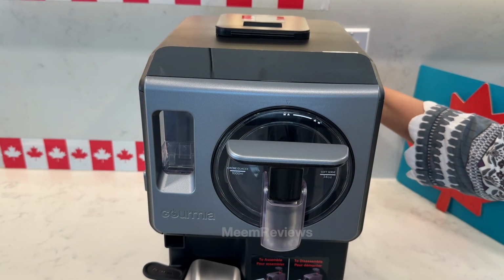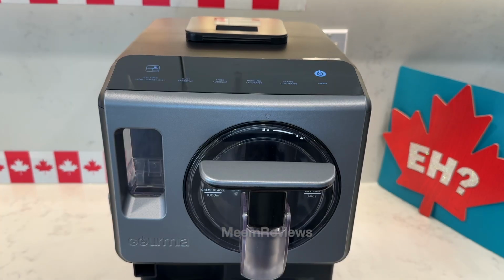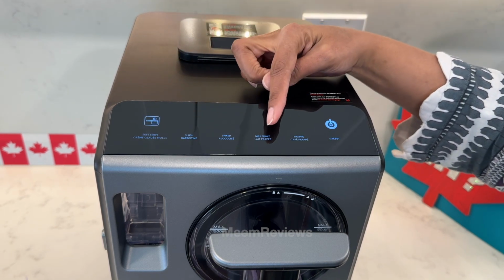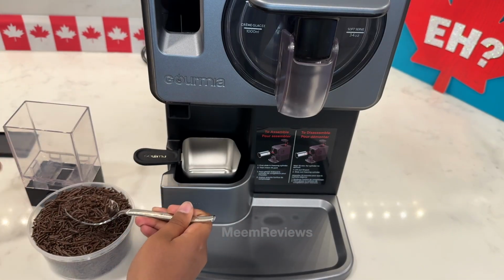When you power on the unit, the LED display lights up for a few seconds before going dark. To wake it up, press the power button and you'll see all 6 presets: soft serve, slush, spiked, milkshake, frappe and sorbet, and the warming station. My kids were super excited, so we jumped right in.